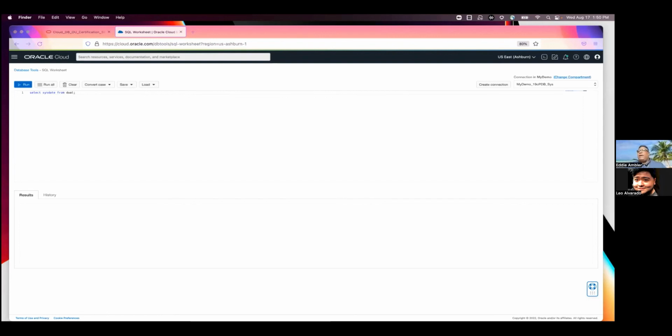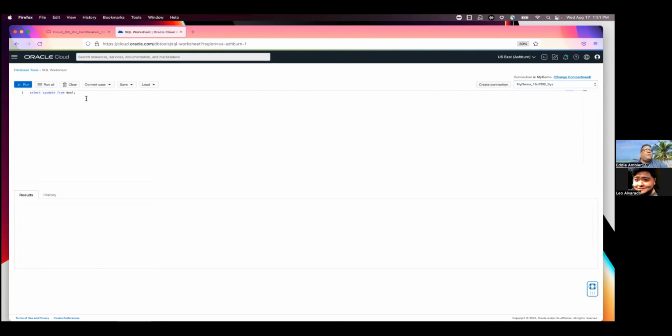Here on the far right, you'll see a list of connections. As many connections as you have, you can instantly change between your connections. So you don't have to go relaunch SQL Worksheet. You simply come here, click on another connection, and instantly you'll be connected to that database. If you got a new database and you want to create a new connection, no problem. You can launch the Create Connection wizard from here as well.